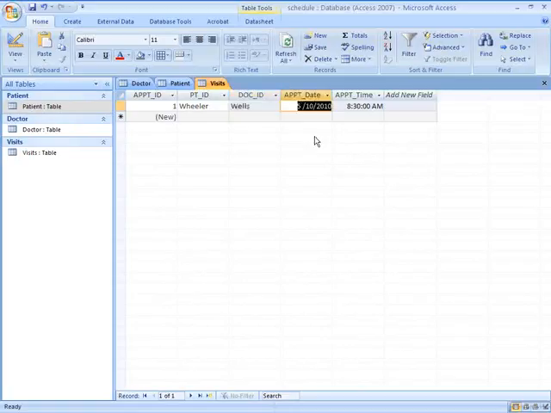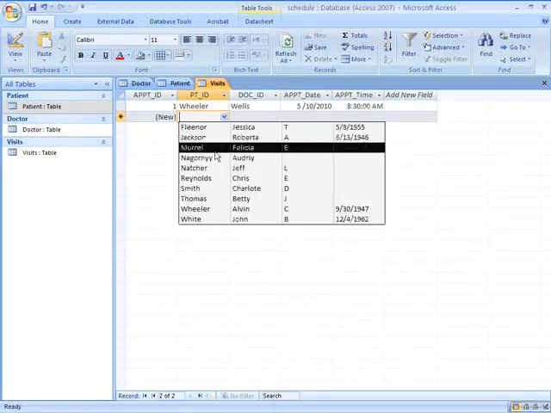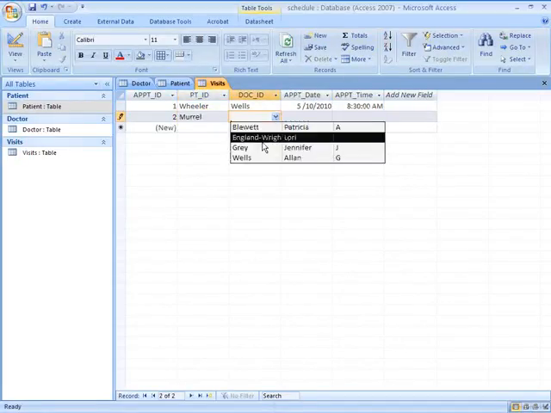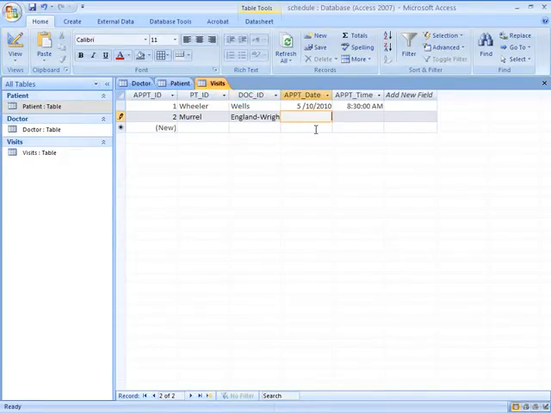Now, the beauty of this is that you can make a lot of appointments very quickly. And remember, you have to have 30 patient records, you have to have 15 appointments, and you've got to have 4 physicians. So we'll just make some other appointments here real quick. And you'll notice we can schedule multiple physicians. Oops.